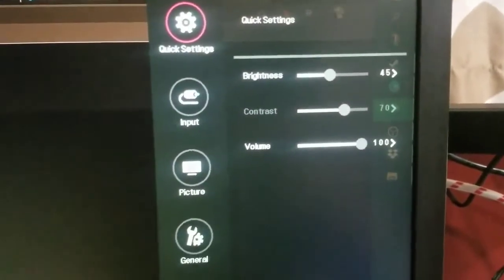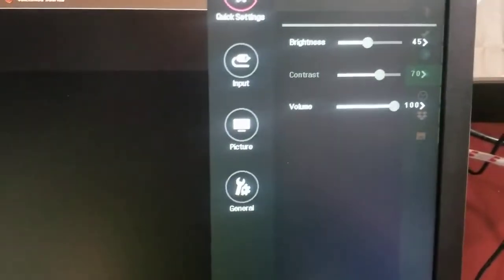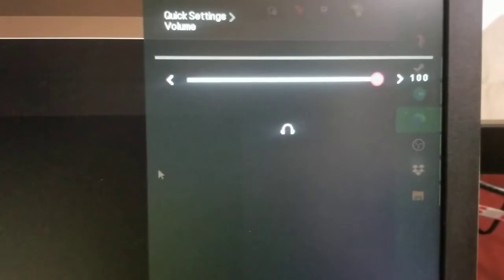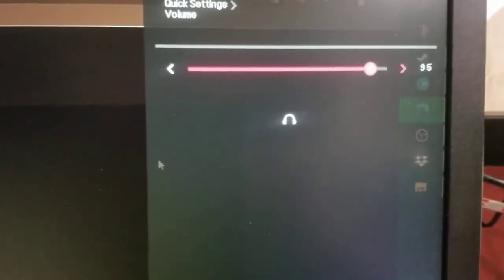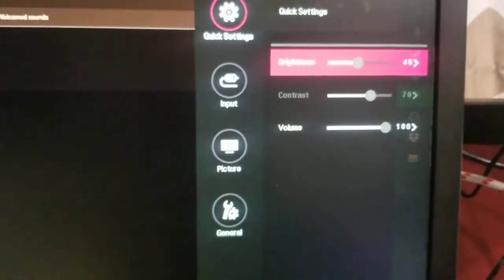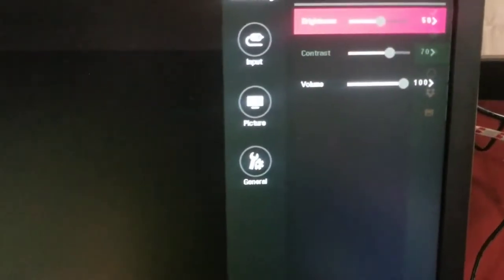A lot of them you can just look up if you want to figure out what they are. Volume is only for your headphones, and I'll show you a little headphone jack right there. I put it at 100 just in case I ever do plug something in. I never see me doing that, but the brightness is very nice. That's just a black image, but I don't know if you're really going to see it in the camera. If it was a dark room, you could probably see it. I'll put it right at 50. I don't know what I had it on before.